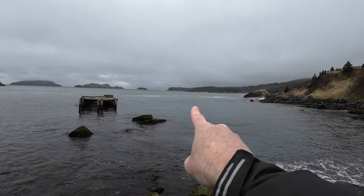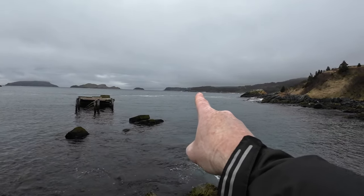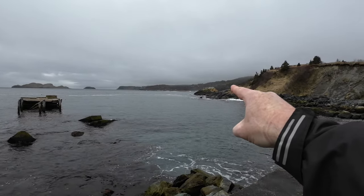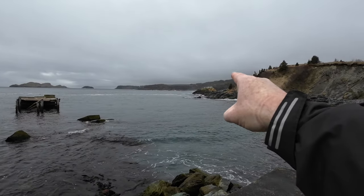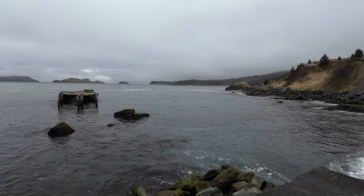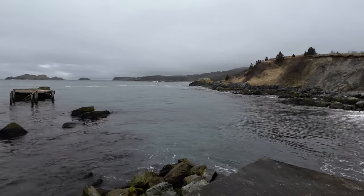And if you look over that way, that's where Bauline East is. Byron's Cove, I think it's called, or Bryan's Cove, is in this way. And then just out a little further is Bauline East. So those are going to be the next two locations we're going to stop at. But I think before I go, I'm going to get some drone clips up here. I do have drone clips from here before, but might as well get some current clips to coincide with today's video, right?